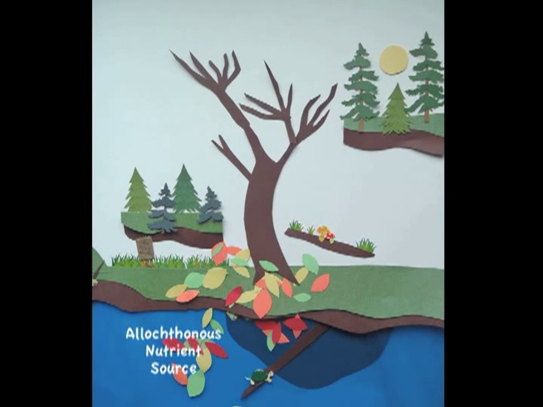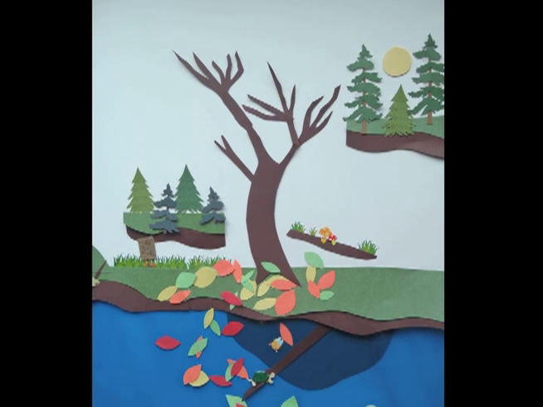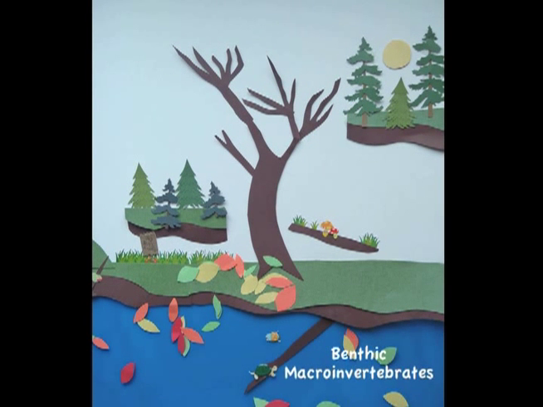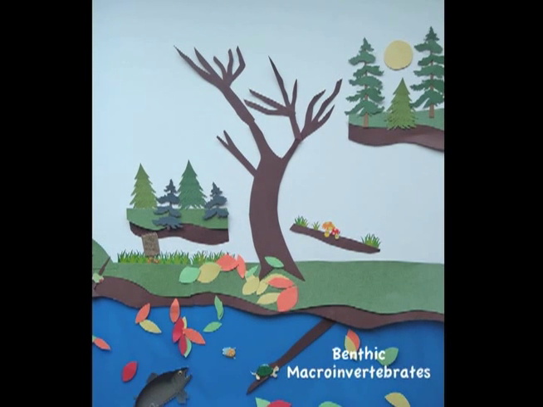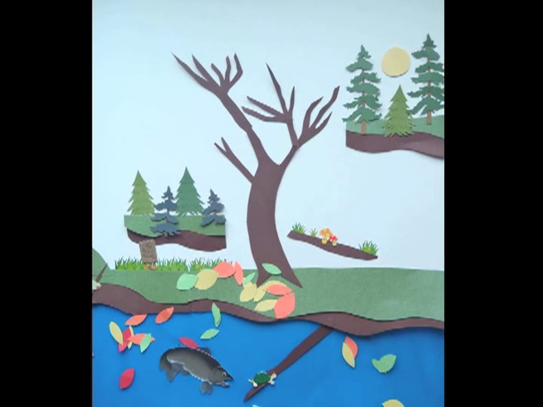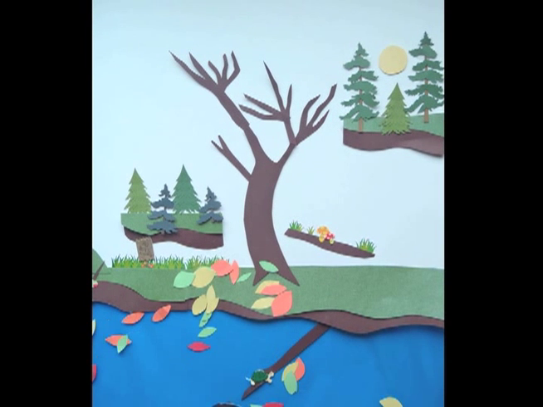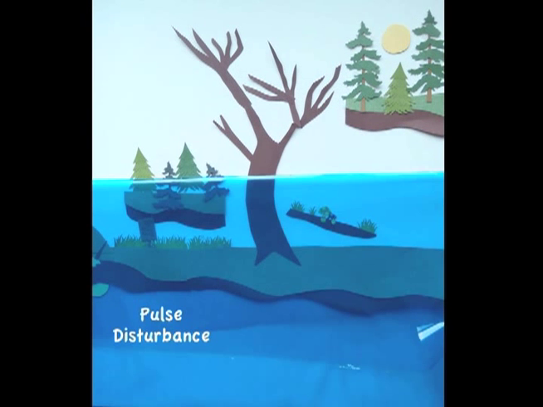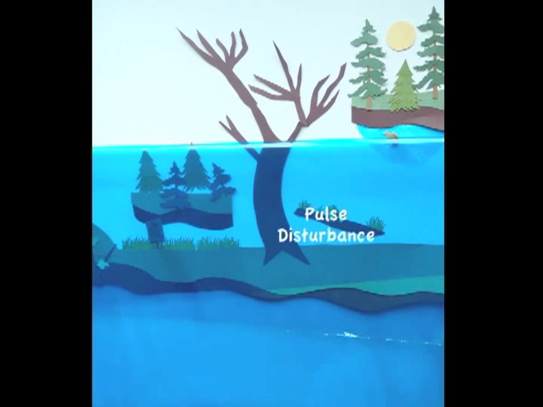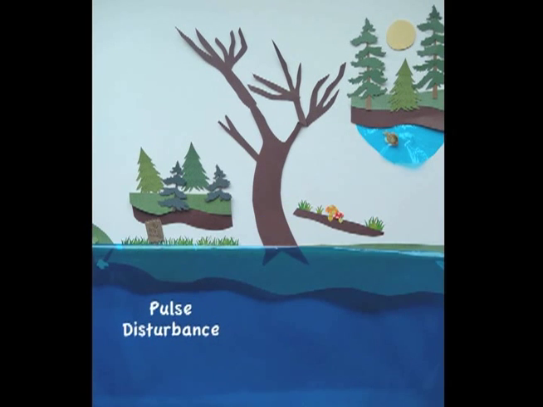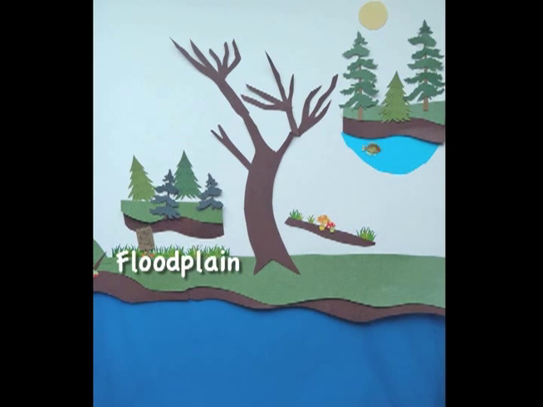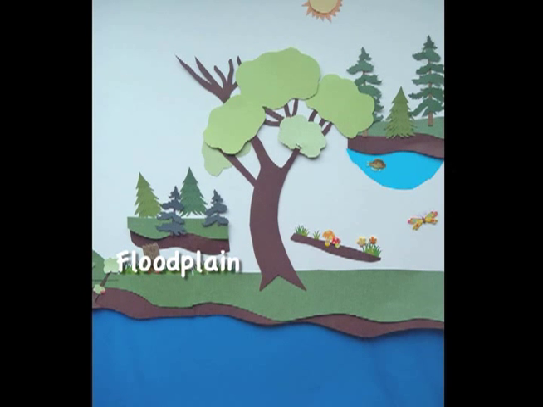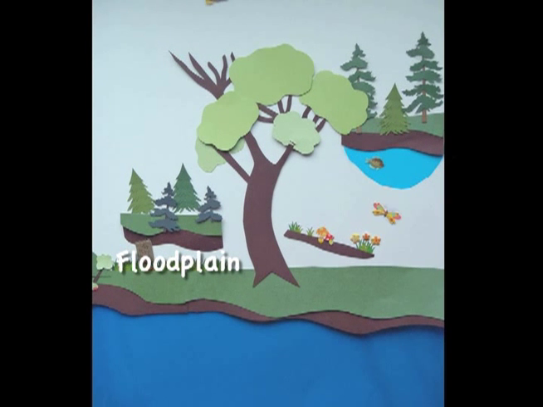Look at the critters coming out to eat the leaves. I didn't think about the leaves being important to the stream ecosystem. These critters are actually benthic macroinvertebrates, and the leaves are used not only for food, but refuge. Also, young salmon and other fish depend on the BMIs for food. So what will happen to them if it floods? I imagine all the large woody debris and organic matter gets washed downstream. It looks like the riparian vegetation builds the floodplain by catching large woody debris and sediment, while the roots also stabilize the stream banks.